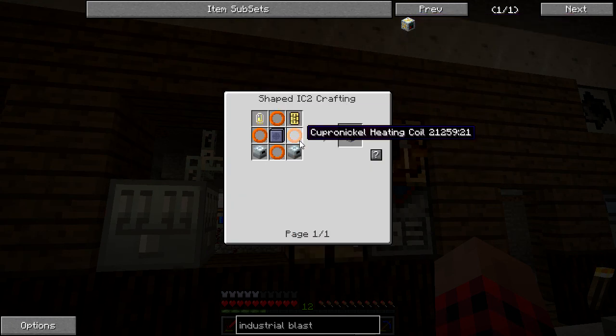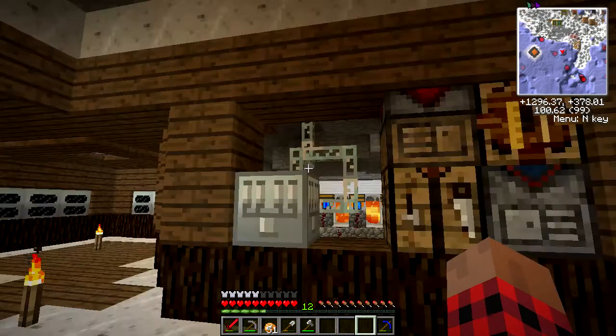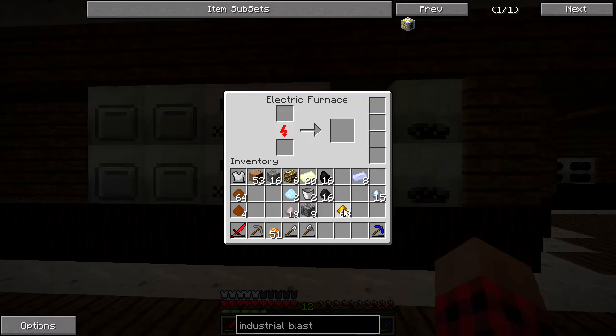And then we need these cupro-nickel heating coils. Those are copper and ferrous ingots. Oops, I actually didn't make enough copper. Let's make 8 of them.